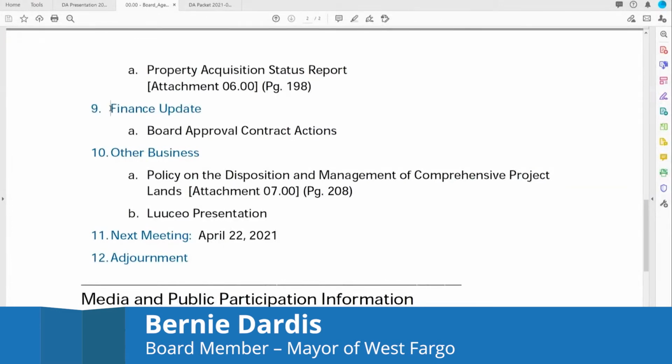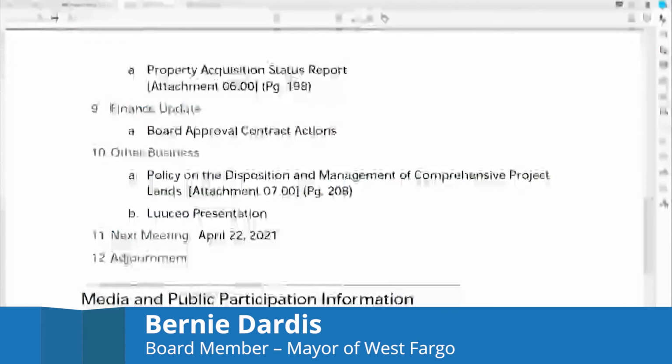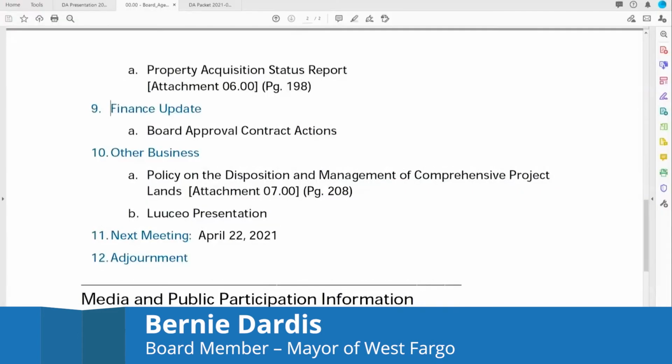There were no Diversion Authority approved contract actions that we had to act on, but there were numerous Executive Director approved contract actions and numerous Cass County Joint Water Resource District actions. And I defer to Executive Director Paulson with regard to those, if there's any questions on those. There was a substantial amount of both of them. Not a lot of dollar amount, but a lot of different actions. That concludes my report, Madam Chairman.